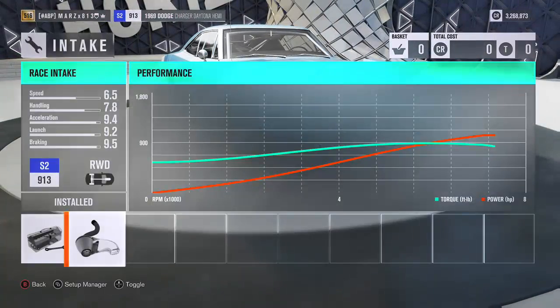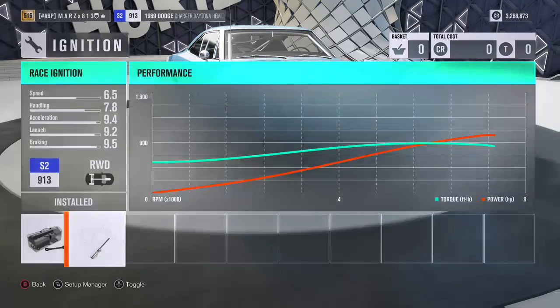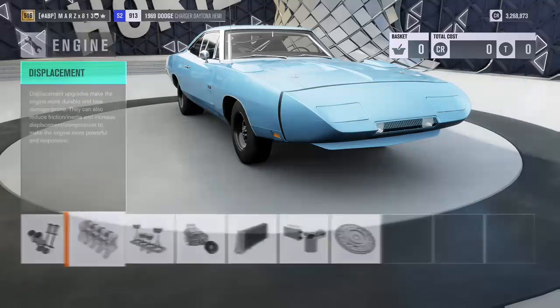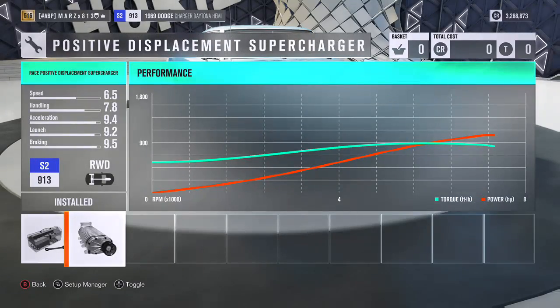In the engine, I put every single thing race, from the cams, valves, engine. So as you guys see, this car comes with a supercharger.